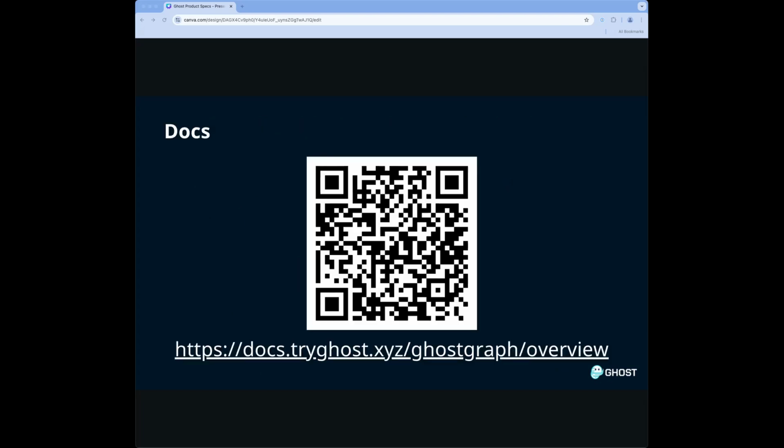And here is just a QR code for our documentation if you want to dive in deeper to see some of the examples, some of the protocols that are using Ghost at the moment, as well as a step-by-step guide on how to create a GhostGraph from scratch, as well as blog articles that include end-to-end walkthroughs on creating a whole dApp using GhostGraph, as well as creating the smart contract and front end.